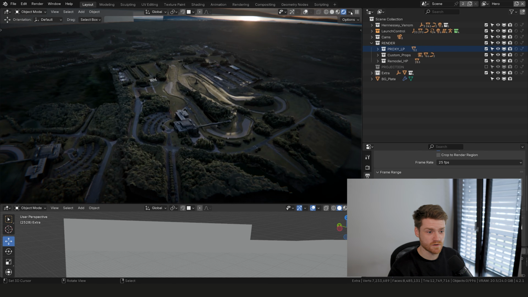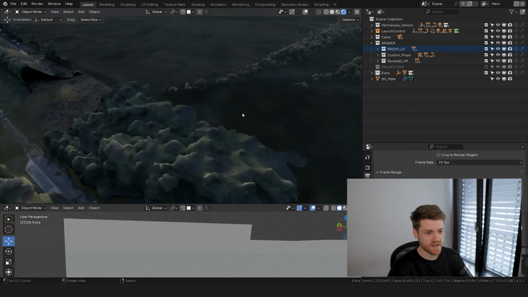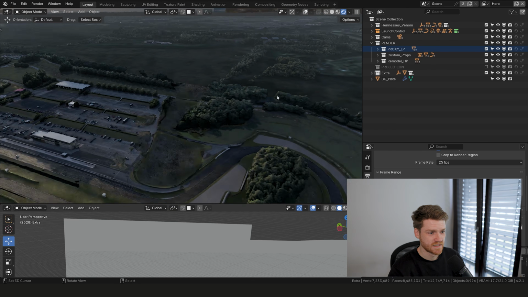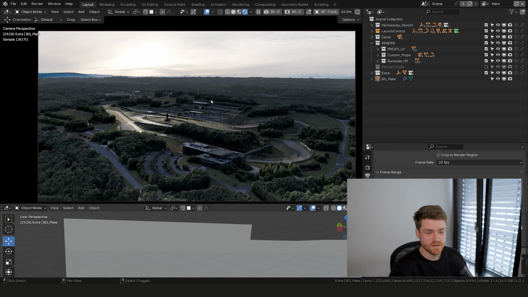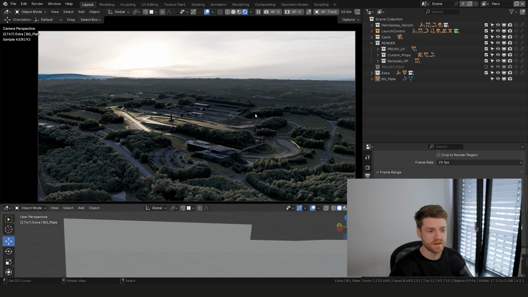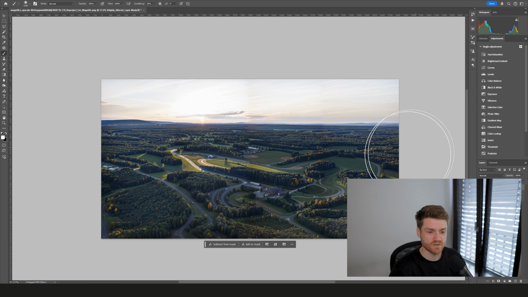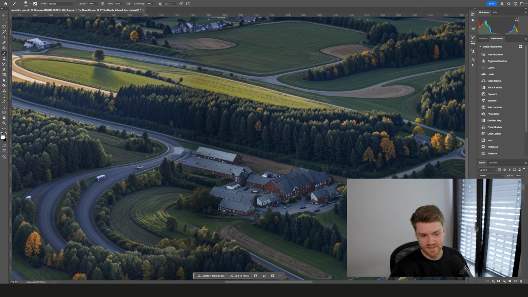So this here I lit and rendered inside Cycles, but the thing was I only rendered one frame. You can see how this is, again, the scan data, which doesn't look super nice. It just lacks a lot of detail. And then when I was happy with it, I took the furthest away frame, so that would be the last frame of the animation. I rendered it in a little bit higher quality, and then I used Magnific, which is a really nice AI upscaler, to do style transfer on that render. So this here was the car render coming out of Blender. What I did was actually make two different generations. You can see this was the best looking one, but if you zoom in, you can see the details make no sense anymore.